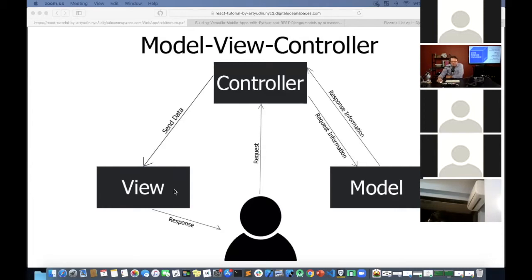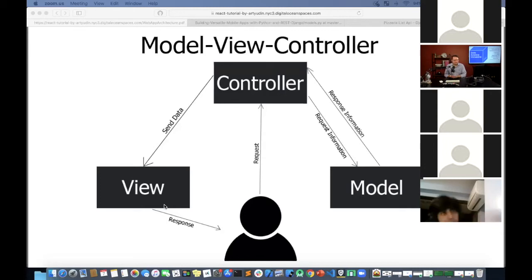If you use Django, this view could be generated on the server side, pretty much what I told you before, and it could be an HTML page. That's one option. Or you could send this data again as JSON, and then this view would be React or any other JavaScript library.